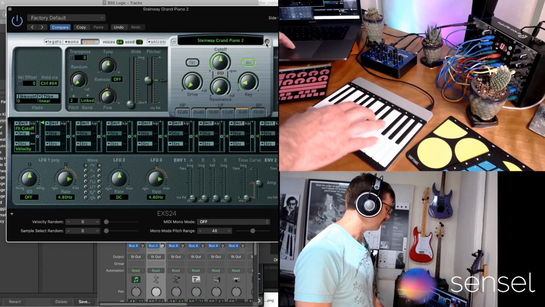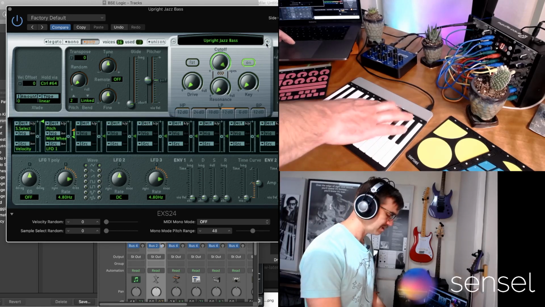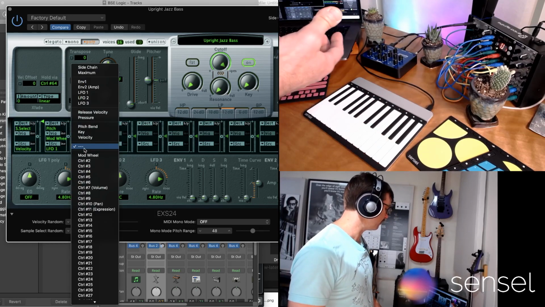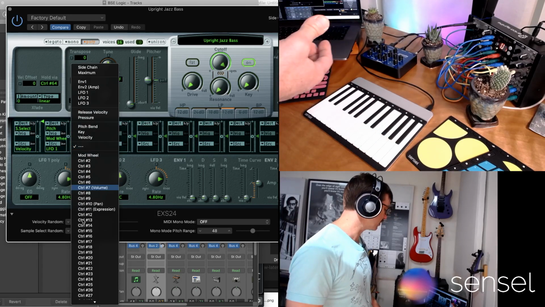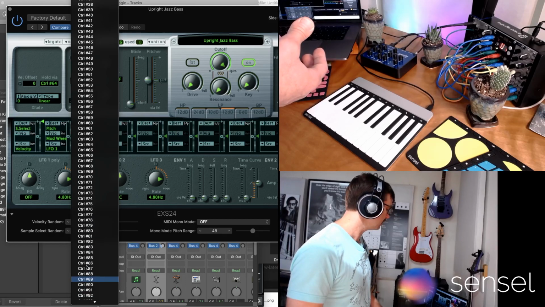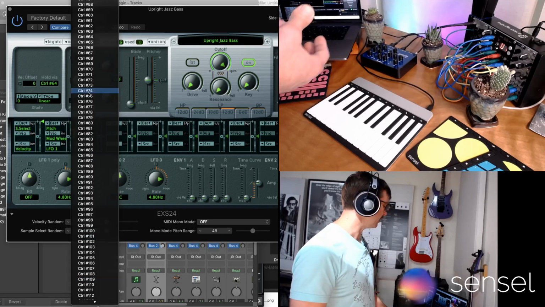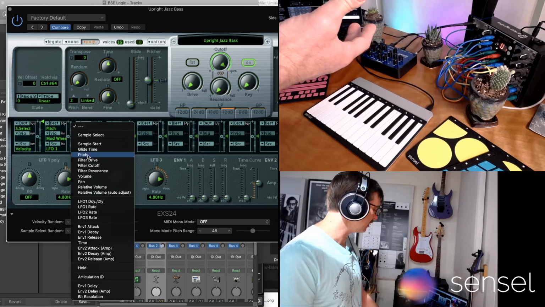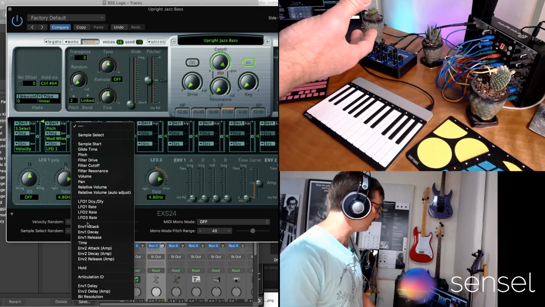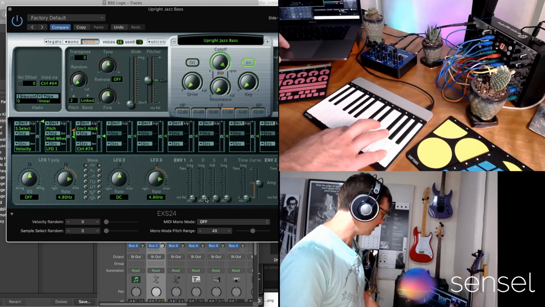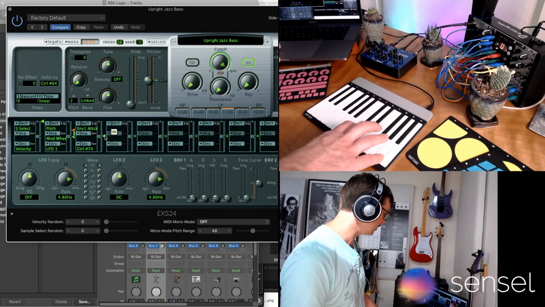Well, this may be what we get. There's a lot of pianos. Okay, so there we go. This could be interesting. Control 74. And we can apply that to... there we go. Control 74. And we'll apply that to filter we could do. How about we do envelope 1 attack? And we change that. We can increase that.